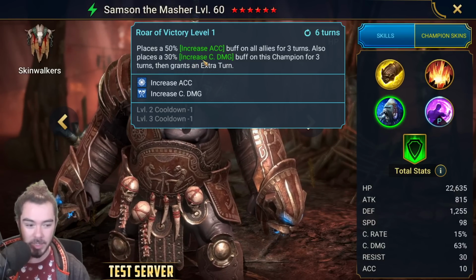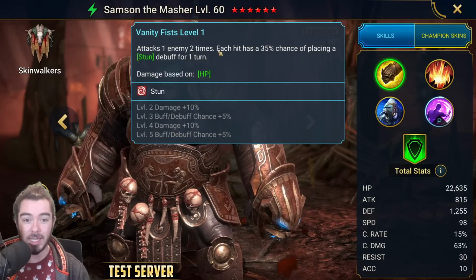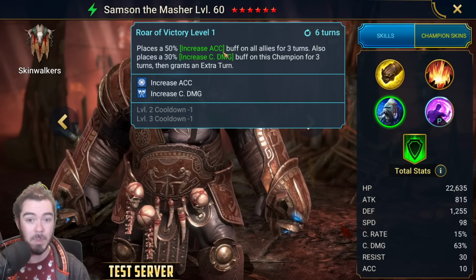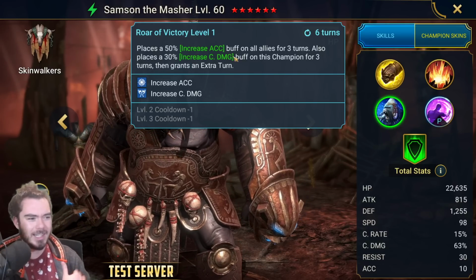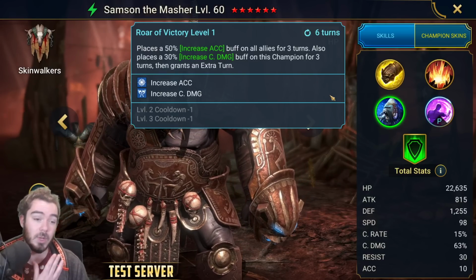So boost his own damage. Excellent. Increase accuracy so we can actually strip. So we can actually stun. Awesome. Okay, that's exciting. Plus increase accuracy. This could be an absolute beast of an arena champion. That is very intriguing. Although again, increase accuracy, your buff stripper, he has an extra turn here, so he's going to increase accuracy. Your buff stripper's not going to benefit. It really boosts him though.